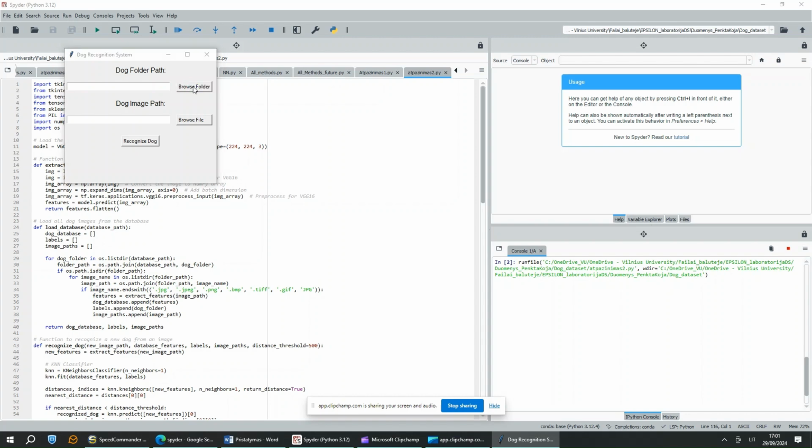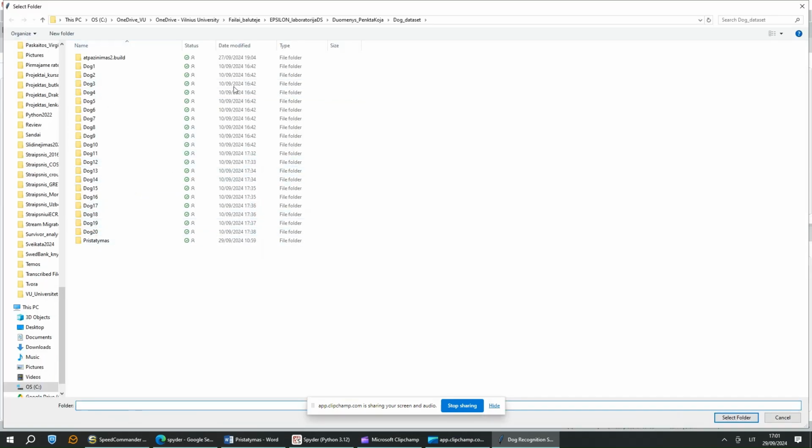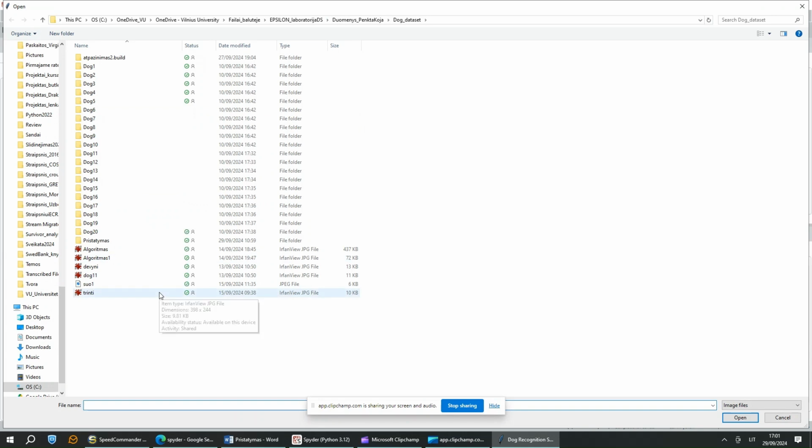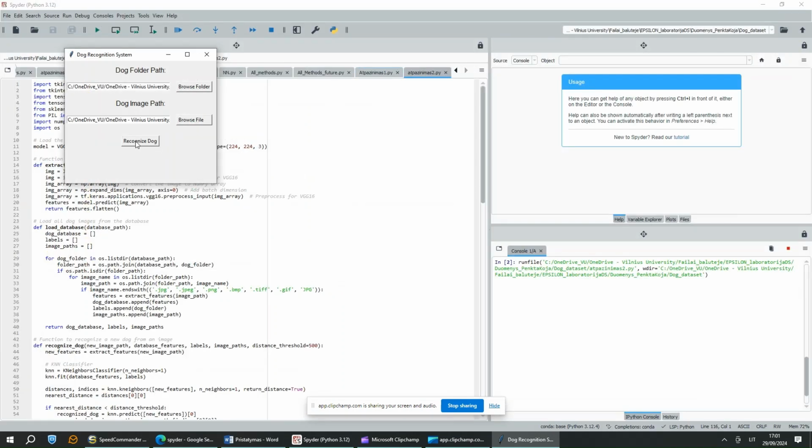So we browse to the folder with our dog pictures, photos. So we choose it. Then we choose the dog which we want to identify. So let it be this one. And it's enough to just press the button recognize dog.